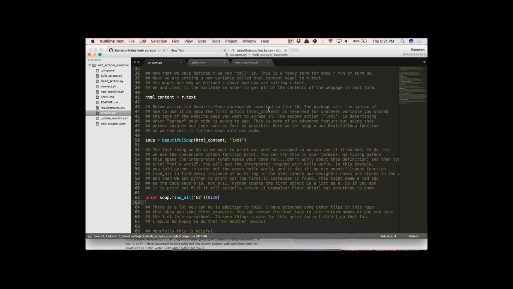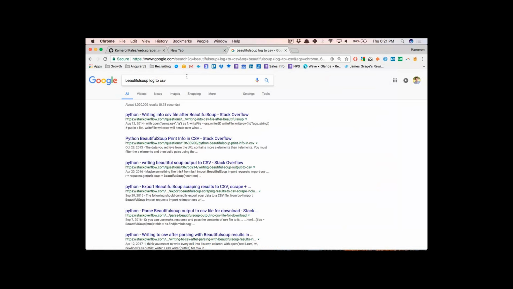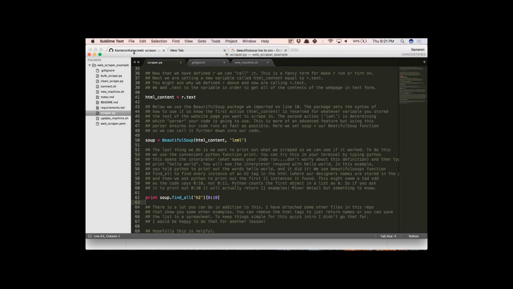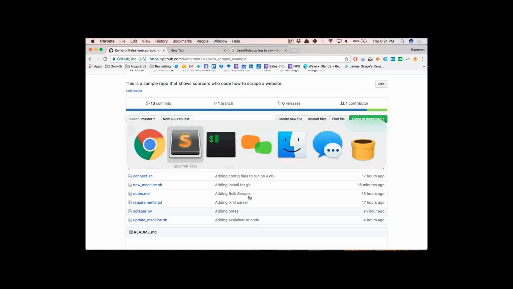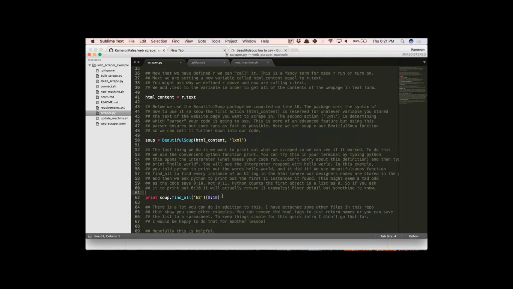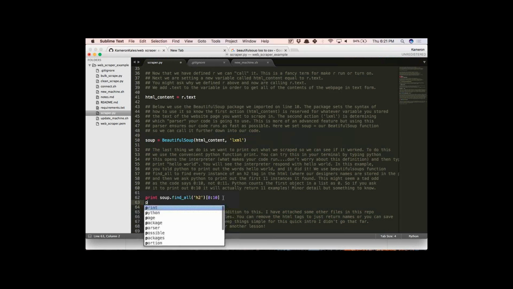I just want to make sure people understand that once you get that content in Python, because everybody's like, okay, it's in Python, now what do I do? There's a line of code where you can export it to a CSV, and typically that's what you're going to want. And for the code lines, if you use that inspect element, you can say pull H2, H3, whatever information you're trying to pull. So if you're trying to get the name and the phone number and the email, you would use those different lines when you did the inspect element on that site.